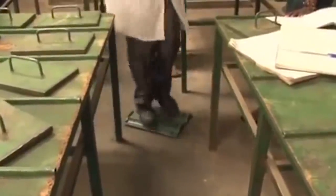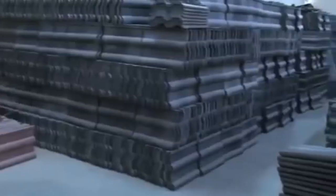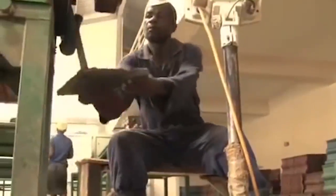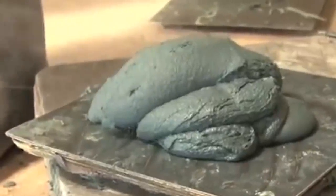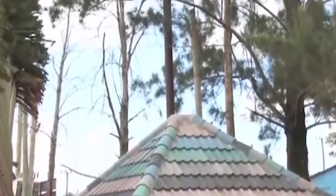Each tile weighs almost 5 pounds or 2.2 kilograms. Here you can see the durability of them as the boss man jumps up and down on it. These tiles are fire retardant and are poor conductors of heat, not allowing fire to travel through them. They also don't hold water, and being very smooth reduces the likelihood of algae and fungus growing on them. This concept came from South Africa and has been tested for a dozen years in Uganda. Any plastic waste or globs of hot plastic that solidify before making it into the press are just recycled back to the beginning of the machine. The final result are beautiful roof tiles that would have likely been plastic floating in the ocean.